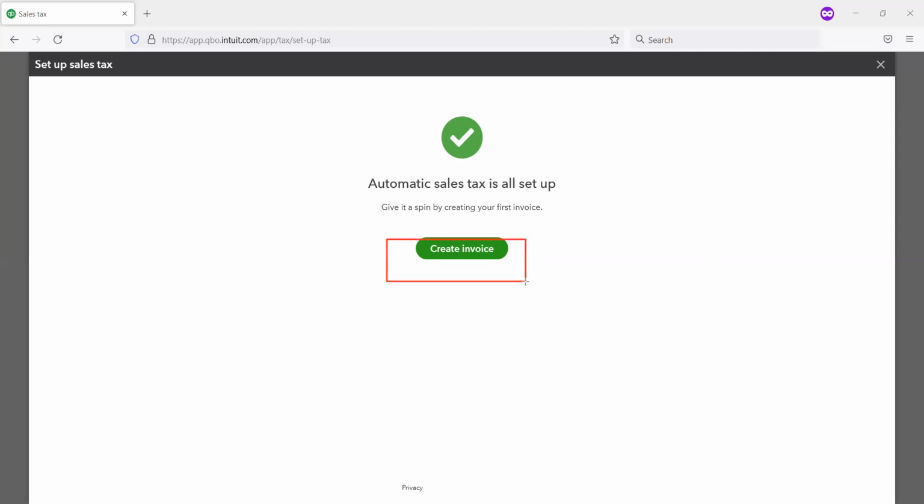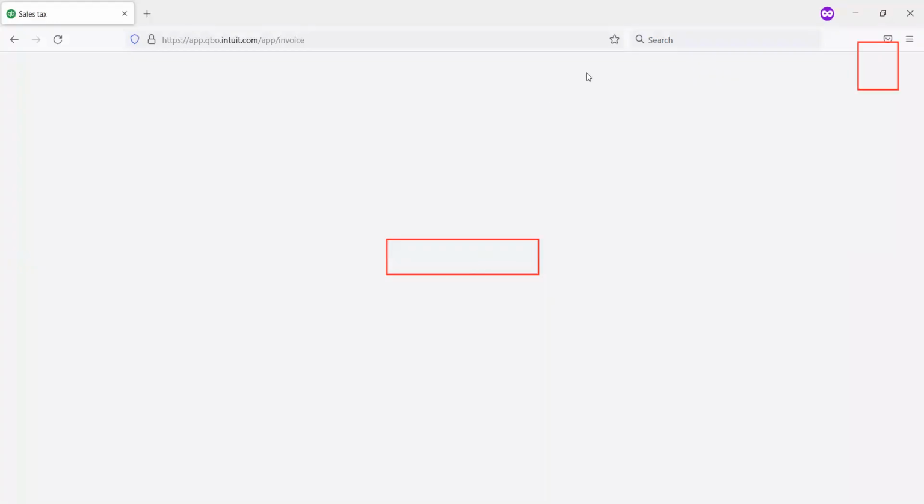You don't have to do this. You could just close this out if you didn't want to do it at this point. So if you're doing this for another company, you'll see they got the close box in the upper right-hand corner. You're always welcome to just close it and then work on something else. But we'll go ahead and follow through with create invoice. If you didn't have to set that up, go ahead and just go to the new invoice screen, create invoice.